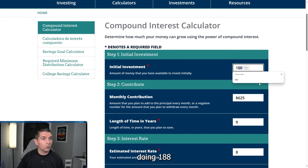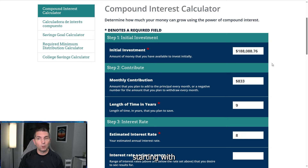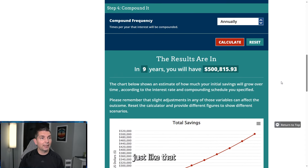This brings us to $188,000 at age 40. This is where the snowball starts rolling. Having a $100,000 income now from age 41 to 50 — the next nine years — that puts us at $833 a month. Again, 10% of the $100,000 income divided by 12 months gives you roughly $833. This is only your contributions; there's no company matches or other benefits. We're looking at 8% interest, starting with our $188K achieved at 40. Calculating this out, we are at half a million dollars. When we're at 40 we're at $188K, and when we fast forward to 50 with our contributions, we are north of half a million dollars at 50 years old.